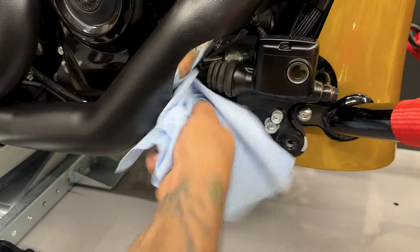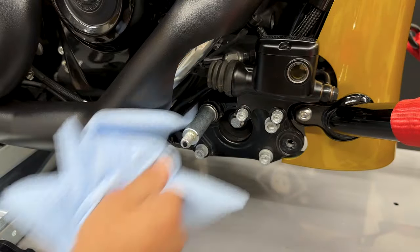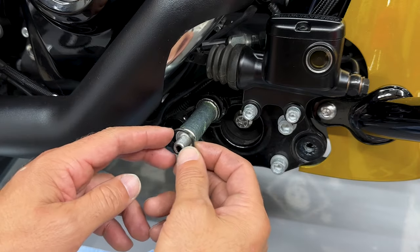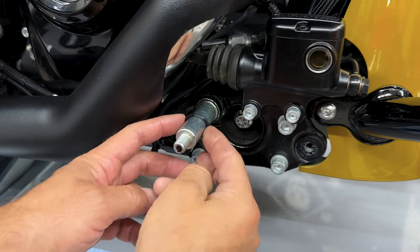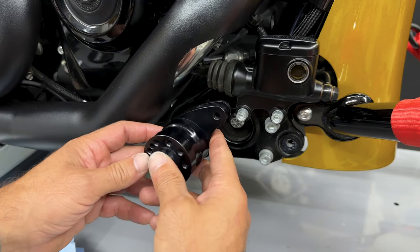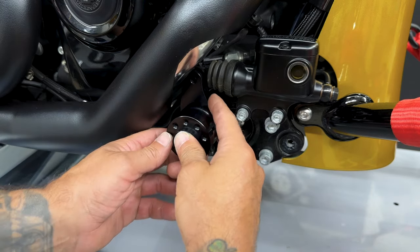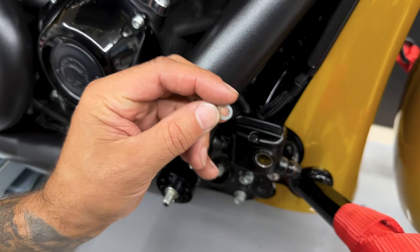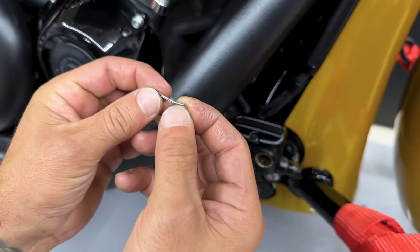So I'll get the old grease off the stock brake arm post and I'll apply some new grease. I'll reinstall the stock O-ring. I'll slide the brake hub onto the post and then just rotate it back. Don't forget about the rear brake master cylinder. I'll swing that back over and get it in. Then I'll reinstall the stock clevis pin, the spacer, and the cotter pin.